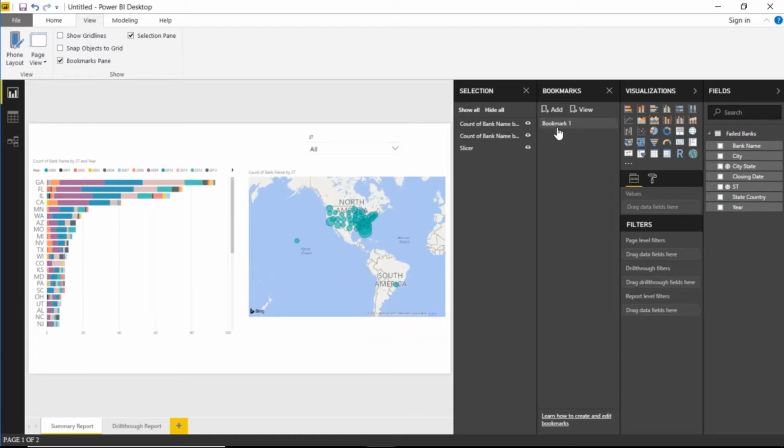Now, you can also rename these bookmarks. Obviously, it's kind of silly to call this bookmark 1. If you wanted to, you can actually rename the bookmark just by double-clicking on it, and you can rename it whatever you want. So I can call this something like initial view. You can also update bookmarks. So if you make a change to what you have here and you want to change the way the bookmark looks, you can hit the little ellipses just to the right of the bookmark, and you'll see there's an update option. You can rename it or you can delete it here.